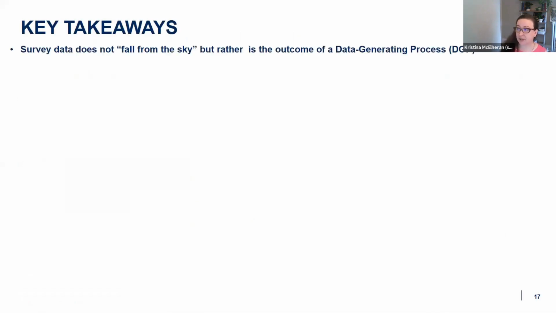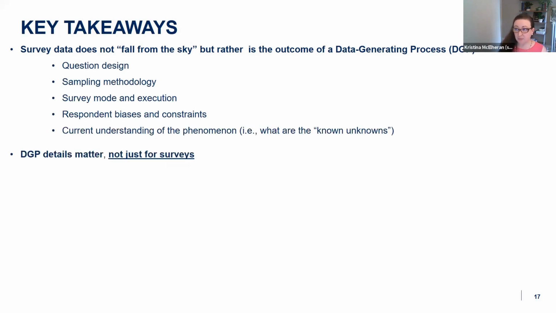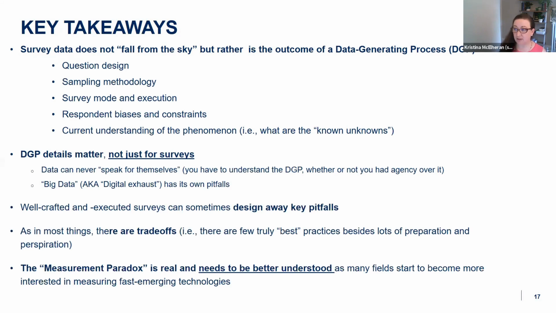Okay, some key takeaways. The data doesn't fall from the sky. You need to understand the data generating process and all these things that Evan and Karen talked about, and the people who are going to come after me will talk about. I think we also have to grapple with the fact that we don't get to ignore this when we don't run surveys. This data generating process matters for all data. Data never speak for themselves, and we always have to be aware of this. But sometimes we can design away these key pitfalls.